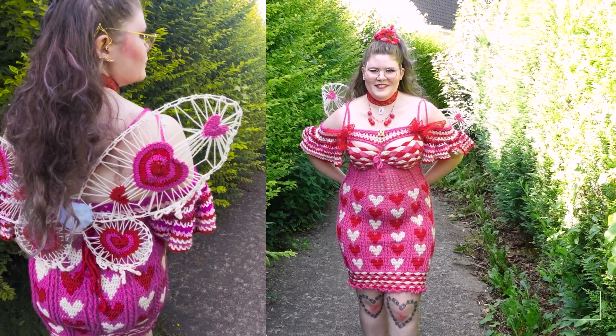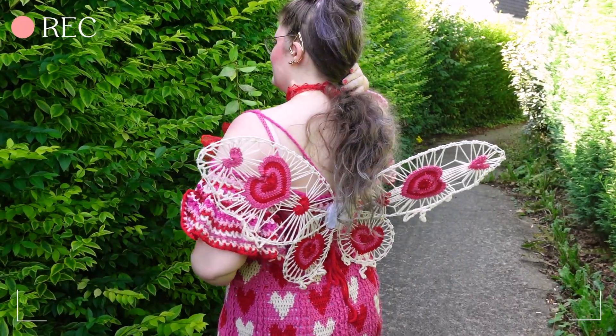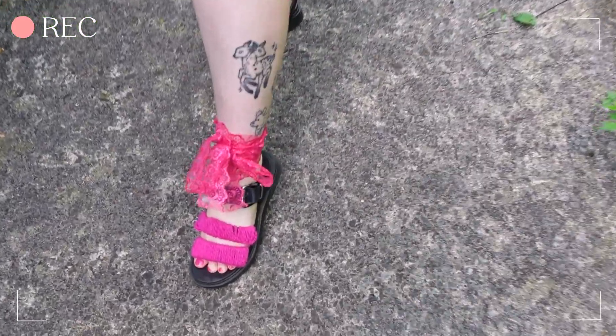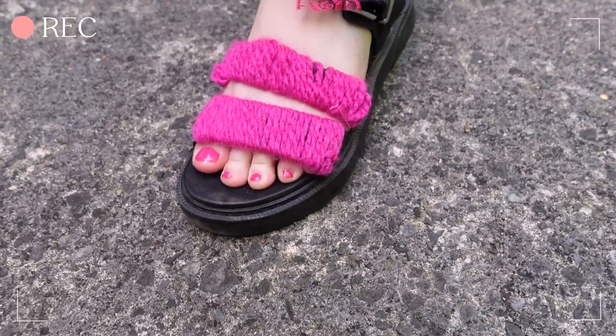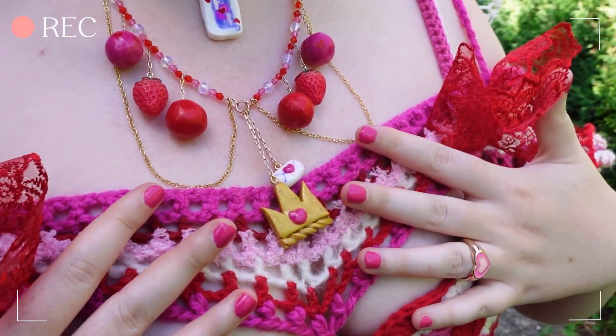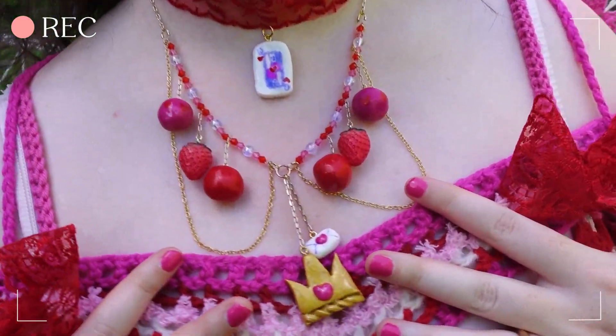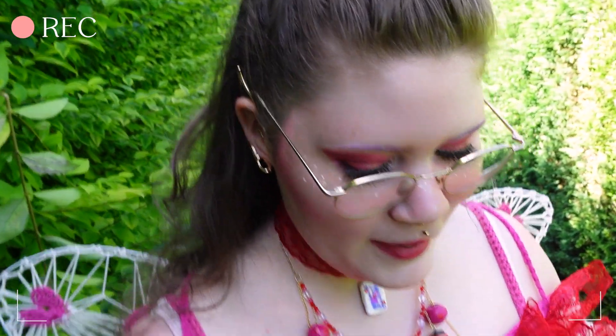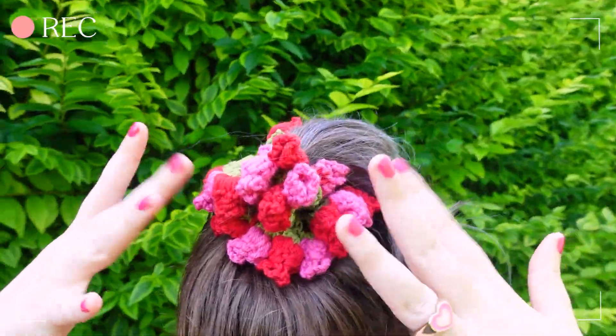I had some time to practice my makeup for the actual event. I actually look kind of Spanish, which wasn't the intention at all. But I guess art is open for interpretation, and it's also my first cosplay and all made by me, so I'm kind of proud. I definitely think it's the arm ruffles that give it a Spanish vibe. If I wear the dress in the future it will probably be without the shrug. Fun fact: I have a Duolingo streak of more than 700 days and I'm learning Spanish — I can understand some words but I can't say anything myself.